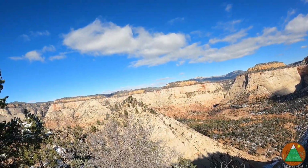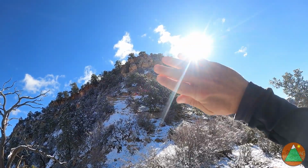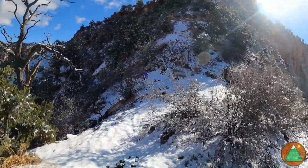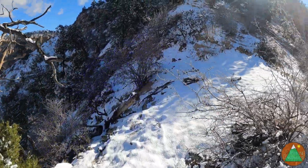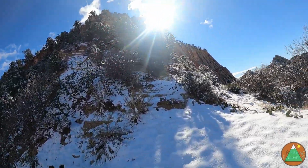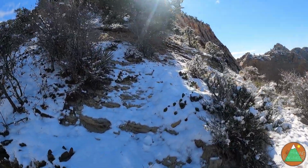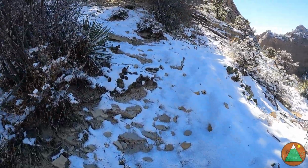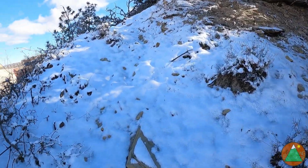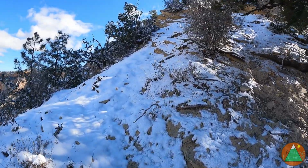All right, so we've completed our ridge traverse around. It's about to be climbing time. It's not that high up, but there are several moves through some of these cliff bands that I hope won't be hard with snow. I mean, but this might only be 250 feet or something up. We probably have gained 50 or something on the ridge. So yeah, I'll show you when I hit some of the climbing sections.